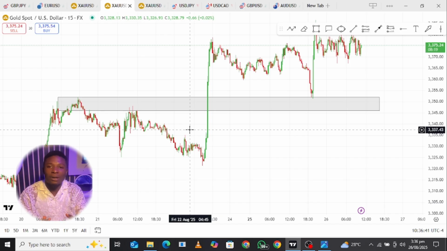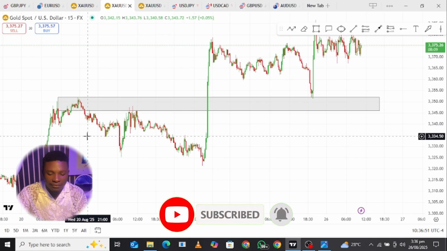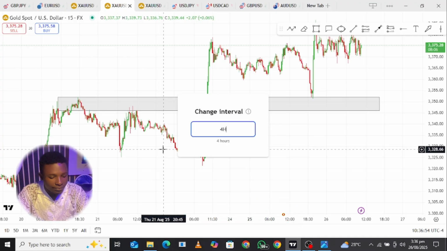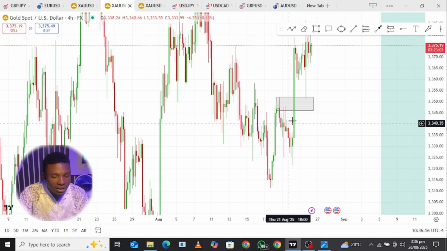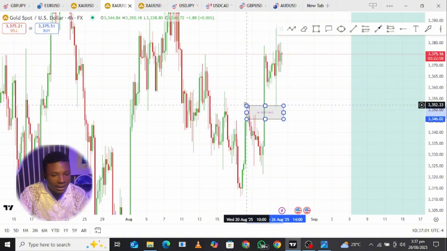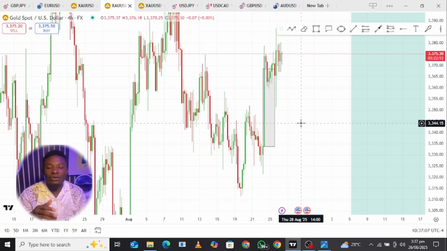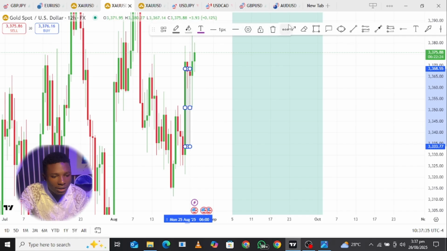You understand? But I'm just talking about ICT breaker blocks so that you guys can really understand it and know how it really works in the market, and also where to use it and also where not to use it. So for example, this 15 minutes time frame, let's check 4-hour time frame. All right. So you can see this particular long bullish candle. Can you see this is a very big gap? This is a very big gap. All these movements right here, this is a very big gap. And then the market has to close that particular gap. There must not be gap in the market. So most of the time, price is going to do that on higher time frame and ignore lower time frame.